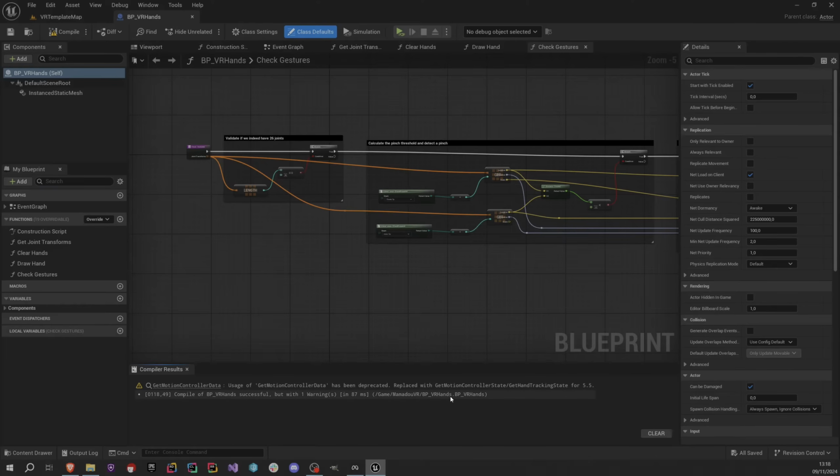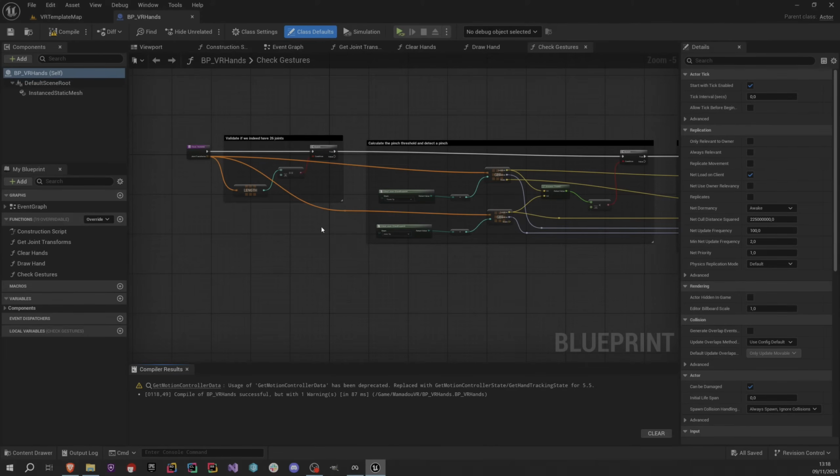Basically, they separated Get Motion Controller Data into two different structs. One is Get Motion Controller State, which is specifically for motion controllers. The other one is Get Hand Tracking State, which is for hand tracking.